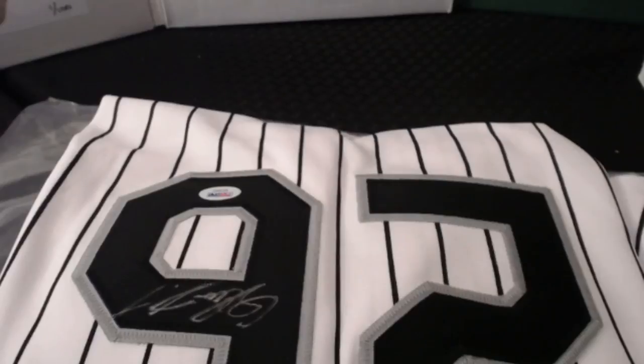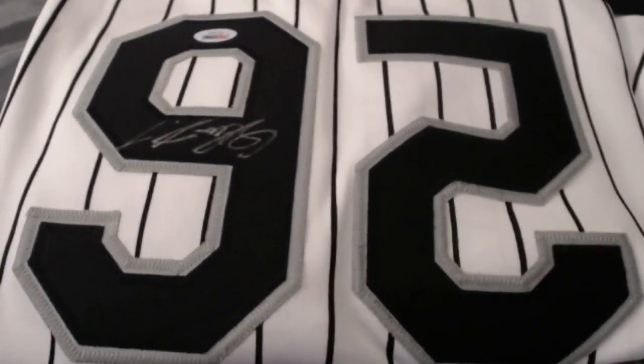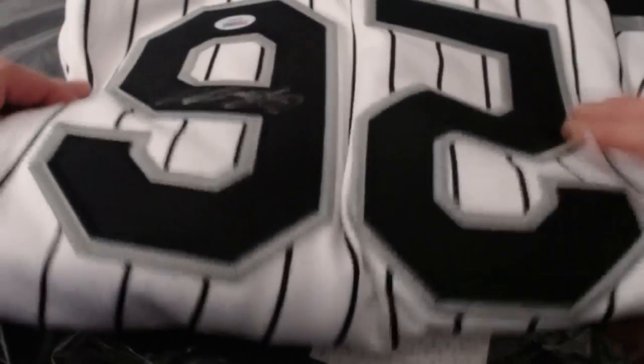Oh, Kutch, I totally agree. They just need to sit down and get him a contract instead of paying him year by year and just keep franchise tagging him like they do.